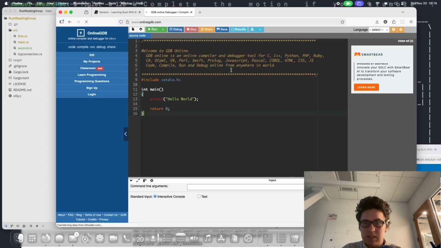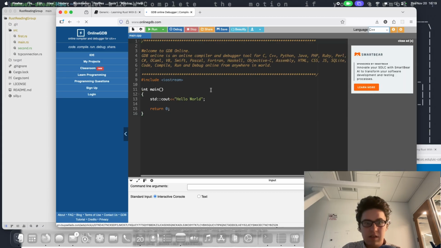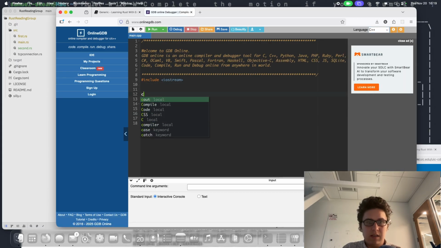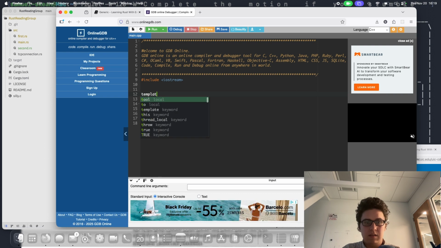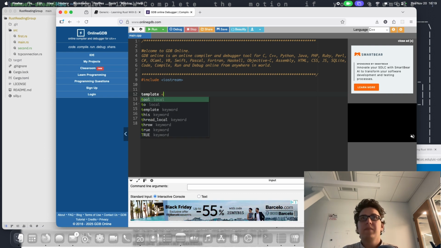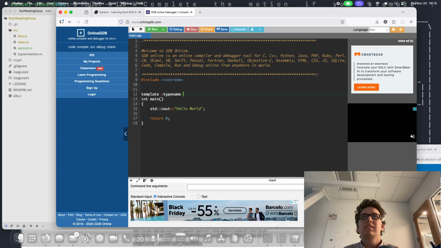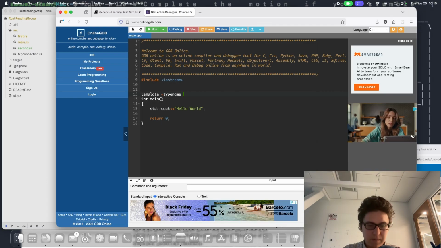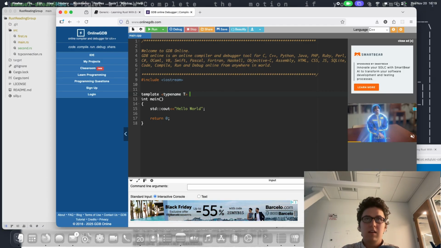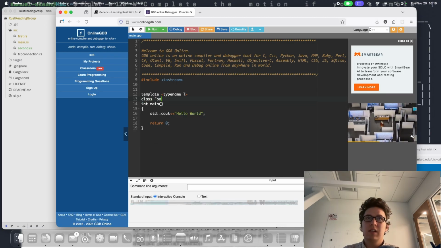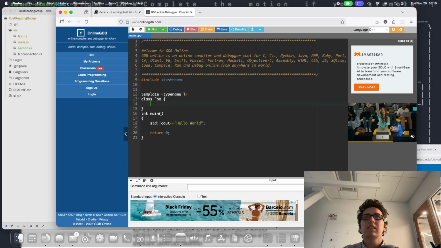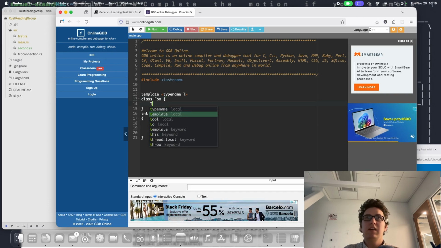In C++, I could do something like, oh boy, JavaScript is feeling extra slow today. I think this is how you do it. I'm just trying to define a class that holds a T inside it.